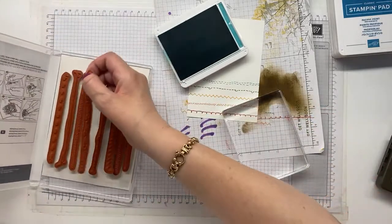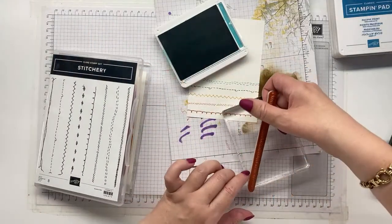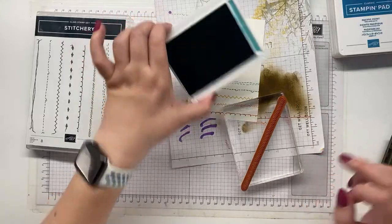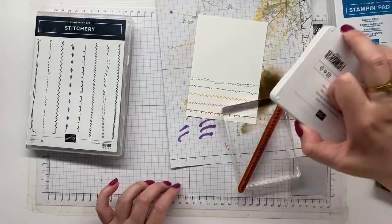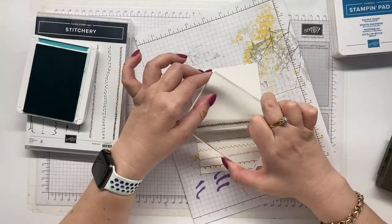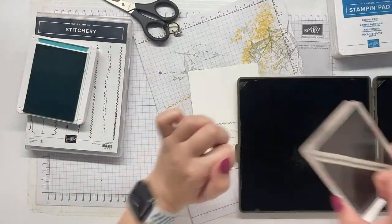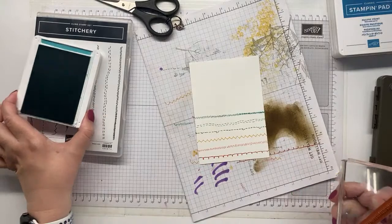Okay, so we're up to the zigzag. And someone changed the tension on this zigzag halfway through. It makes for a very interesting stamp, but I can see all my sewing friends cringing at the fact that this is the way it is. Okay, that there. Flip over. I want to see the tensiony bit. That looks good. I like that. Flip is open. Clean, clean, clean. Dry, dry, dry. Move this.